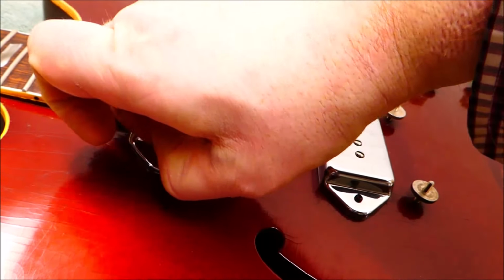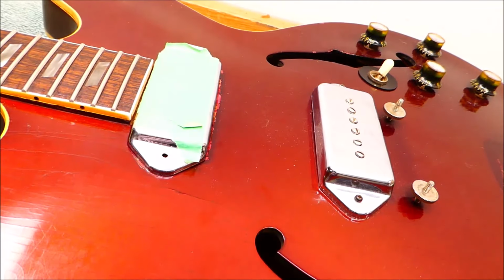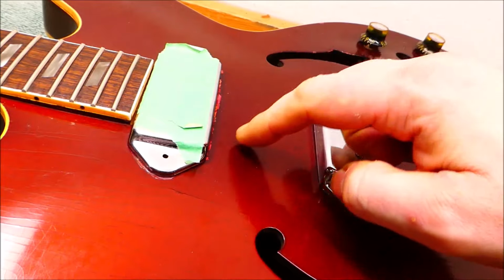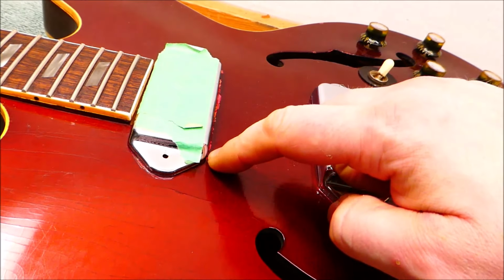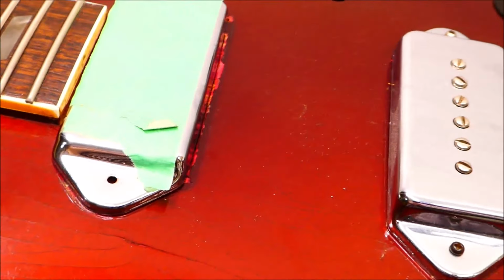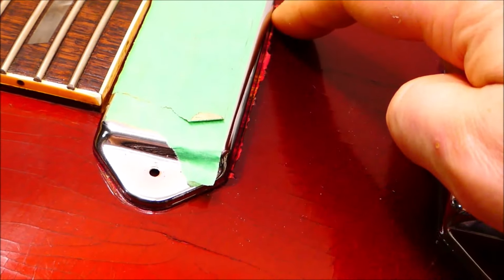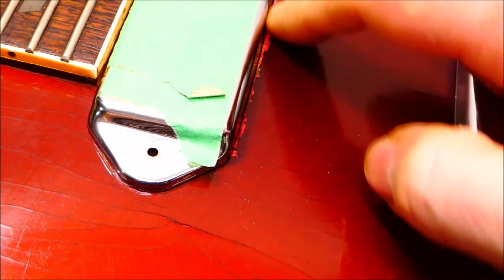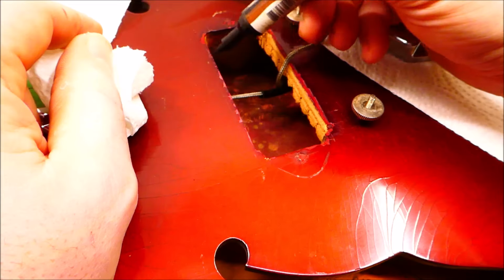So that could be another source of unwanted vibration. I'm going to plug the holes and see if I can maybe reposition these over a millimeter or so, just to cover up the stuff that's left over. Barely see the edge of the hole there from the humbucker and some of this stuff. Might be able to touch it up as well.